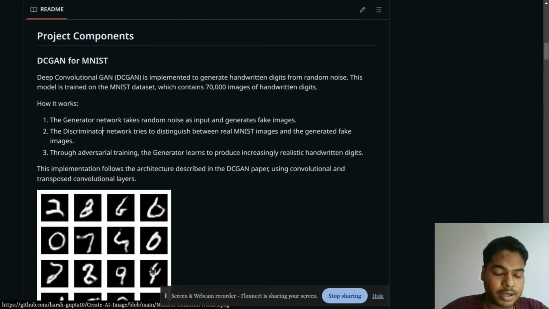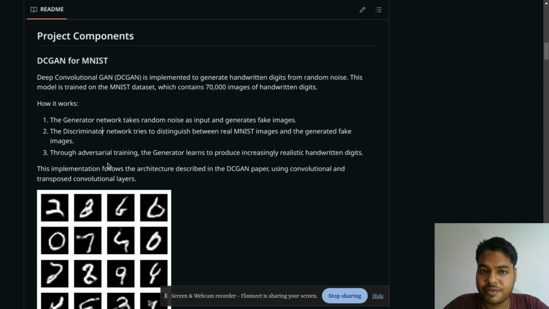So here what we do is there are two basic things in every GAN. One is the generator, second is the discriminator. The task of the generator is to generate images as realistic as possible, and the task of the discriminator is to discriminate between the real image and the fake image. We have to train the discriminator such that it knows whether this image is generated or whether it is the real original image, a handwritten digit created by someone. So you have to train both generator and discriminator.